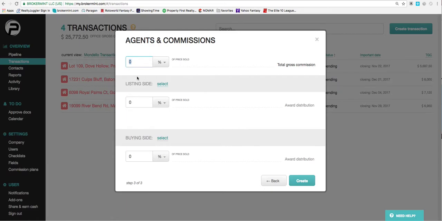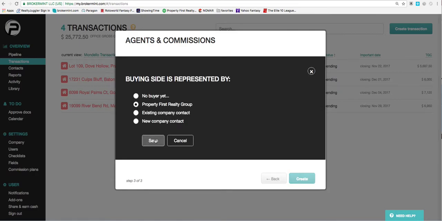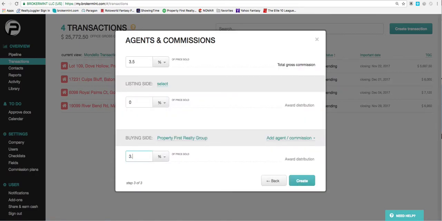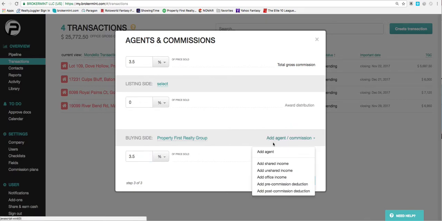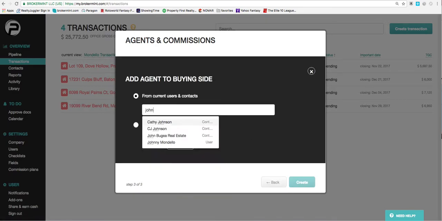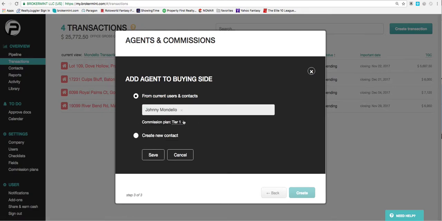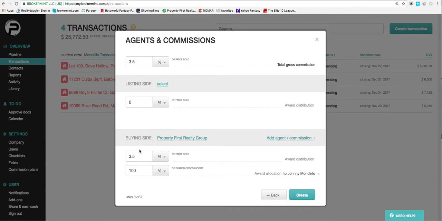And here's where I want you to start putting your commissions in. All I really want here is the total that you are getting. Assuming you are only on one side, I'm just going to put in, let's give us a raise here. We know those don't exist, but we're going to try anyway. Then you're going to add yourself. Once you add yourself, select your appropriate tier. You should only have one tier available. Select that tier, hit save, and then hit create.